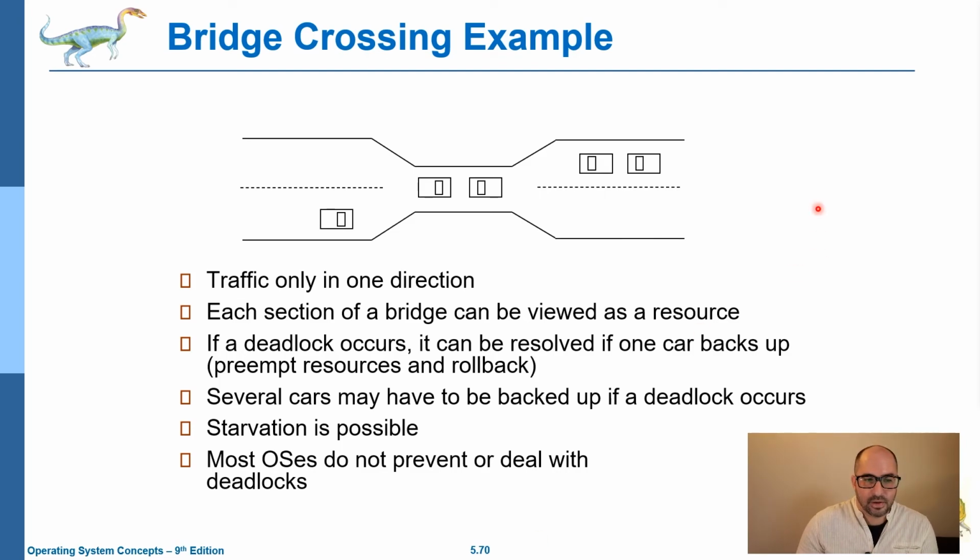Similarly, if we had a one-lane bridge and two cars entered the bridge, then nobody could proceed because one of them would need to back up to let the other proceed. And if they did so, then let's say that the south lane decided to back up and the north lane kept progressing. Well, maybe only cars from the north lane keep going and nobody stops for anybody in the south, so everybody in the south is starved. And deadlock, in terms of user programs, is typically not handled, it isn't tracked by the operating system. It's left to the developer.